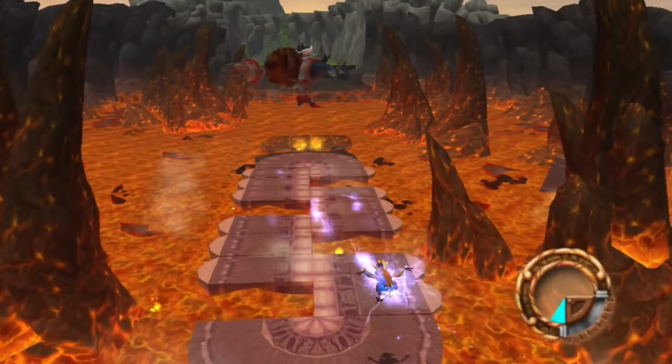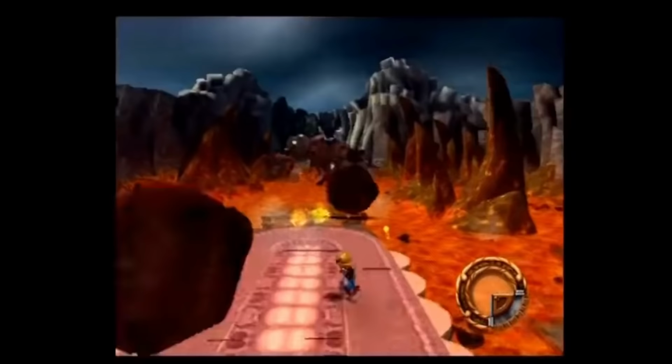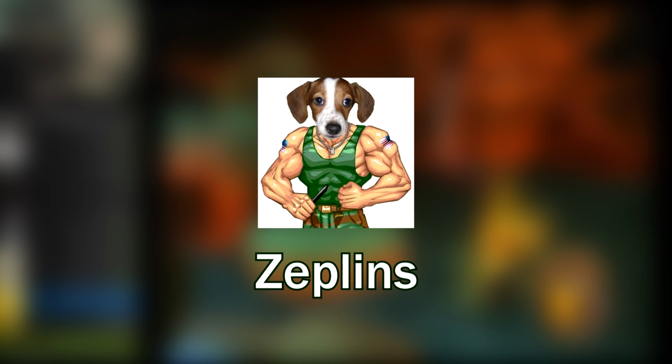In the earliest days of Jak speedrunning, all the way back in 2009, this is how runner Zenik Reverie completed the game in 1:40:11. This was effectively the run to beat, both in terms of time and power cell count. As 2009, 10, and 11 pass, we enter the so-called Twitch era, where speedrunning would enter a bit of a golden age in terms of activity. The first person to lower the power cell count of the full run would be Zeppelins, who picked up Jak and Daxter speedrunning in 2012.